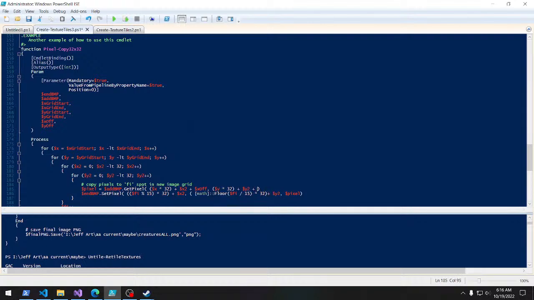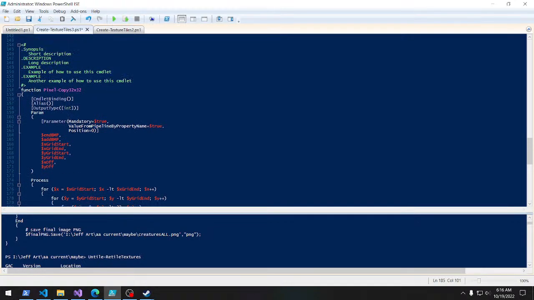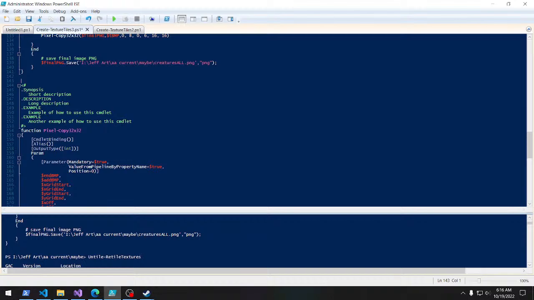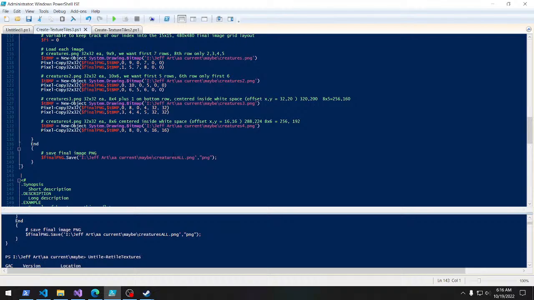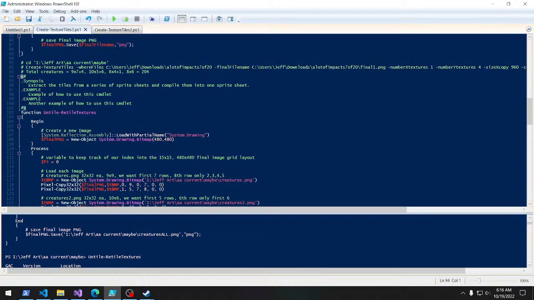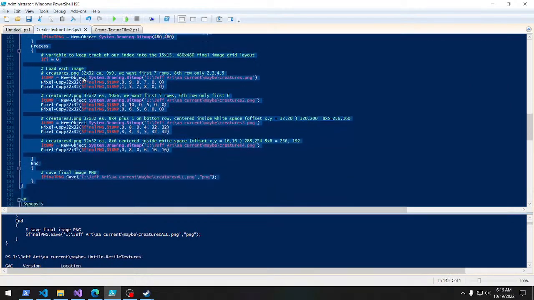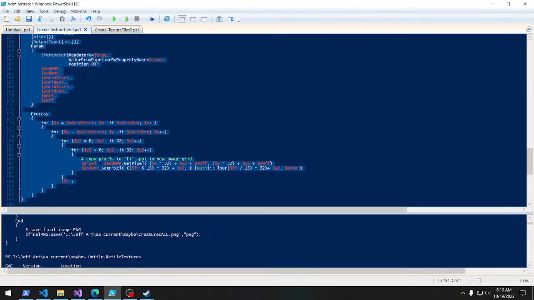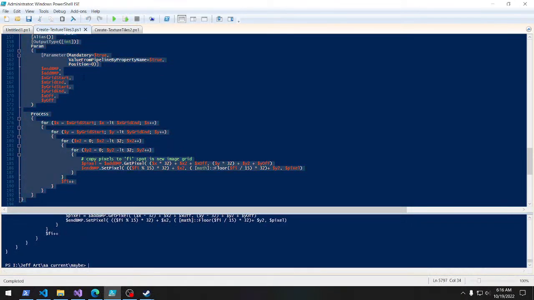Perfect. Assign Y off. Okay, save. Oh, that's such a small function now. Look at that. It's all nice, small, compact. Took out all that extra code.